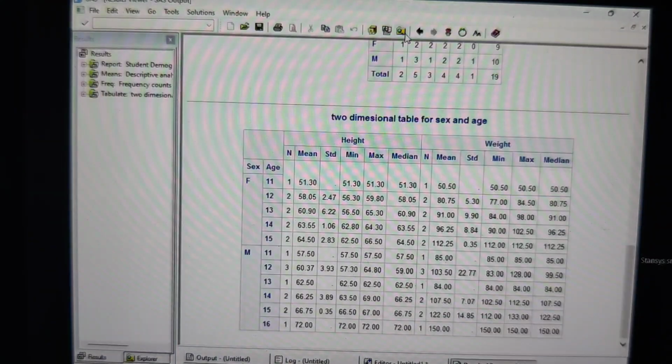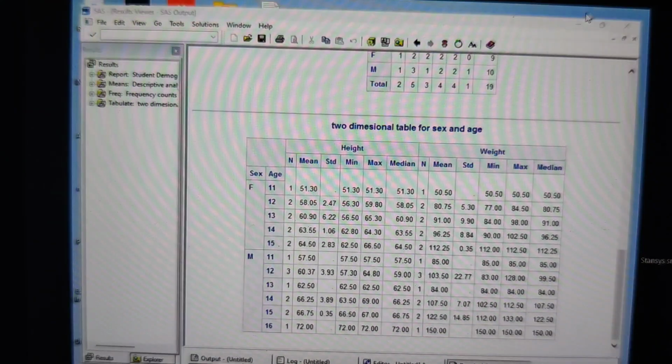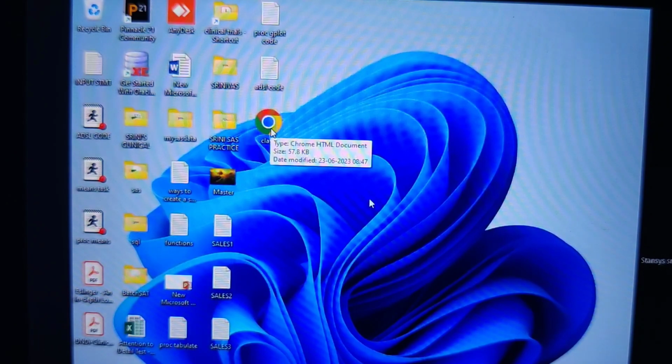Now, along with the output and results window, I'm going to have my report on the desktop in an HTML file called class. Generally, HTML will not get opened in a different file format. HTML is going to get opened in the internet browser. In my system right now, I'm using Chrome as my default. If you have Mozilla, this will get opened in Mozilla. If you are using Microsoft Edge as the default browser, it is going to get opened in Edge. Four or five years back, we used to have Internet Explorer, and it would have opened in Internet Explorer. But Chrome is my default browser. Now it is getting opened in Chrome.